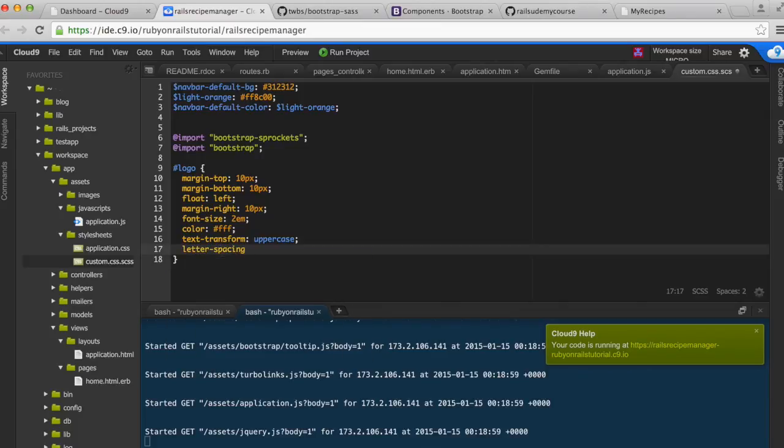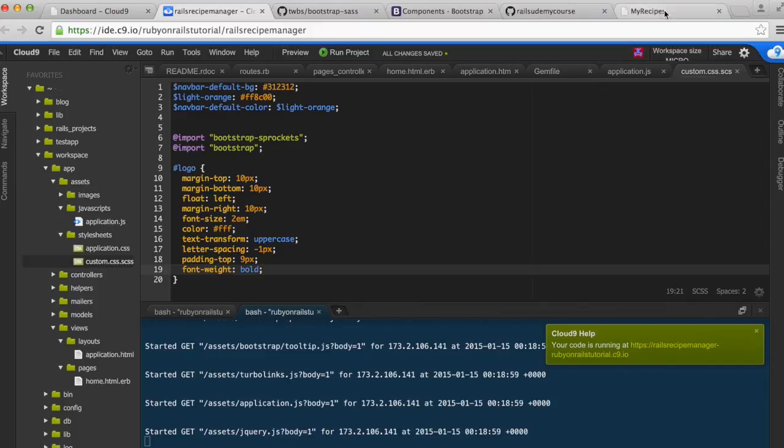Letter spacing -1 pixel. Padding top 9 pixels. Font weight bold.